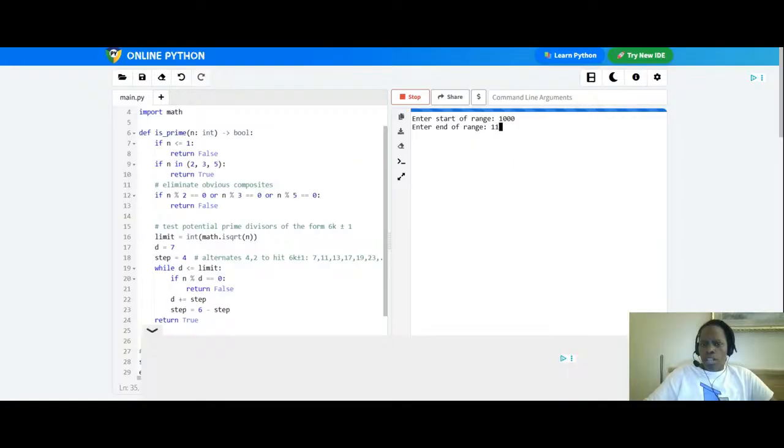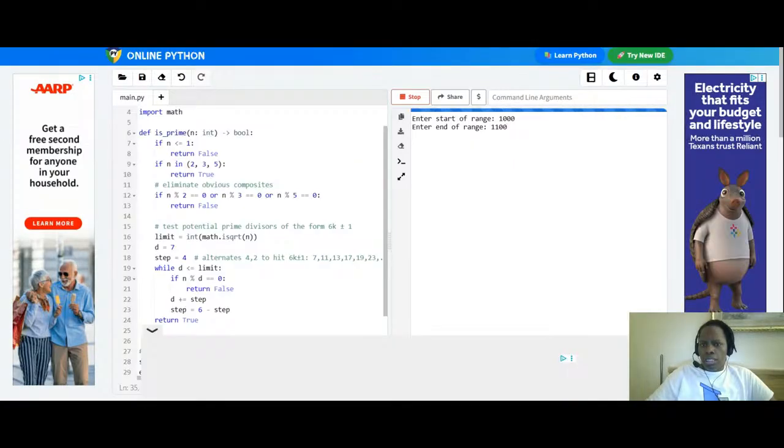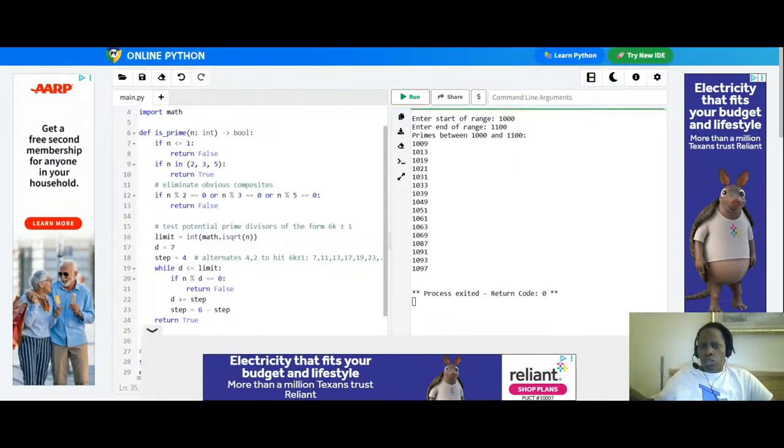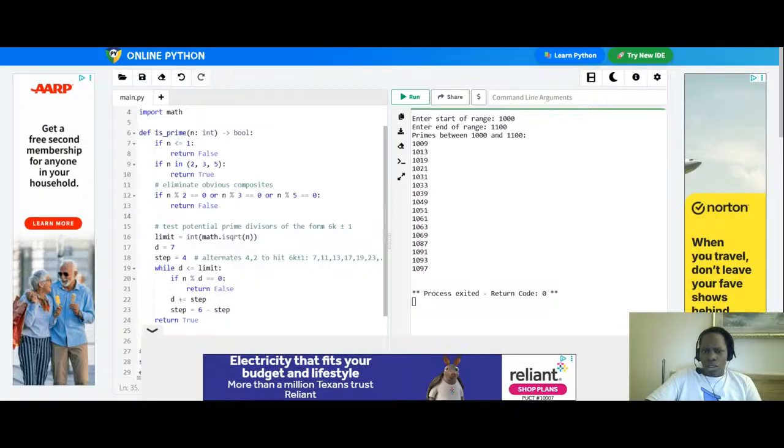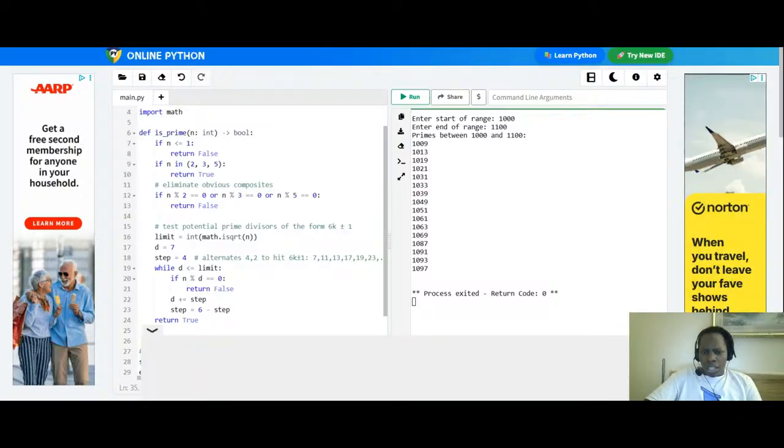It's still a range of 100, but we're gonna see which ones are prime. See, the list is short, and it's not that hard to see that the prime numbers end in 1, 3, 7, or 9.